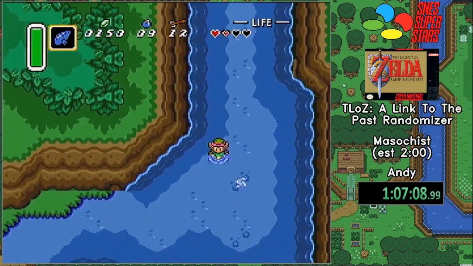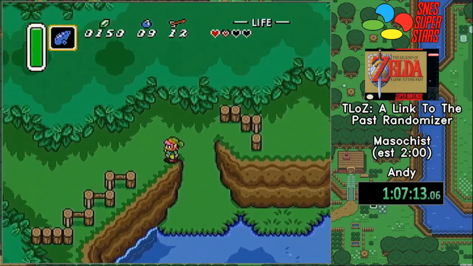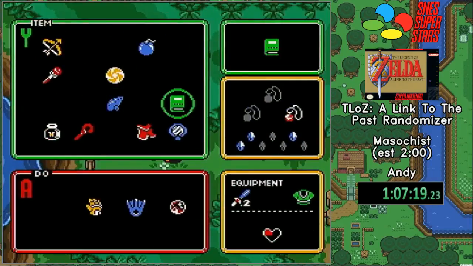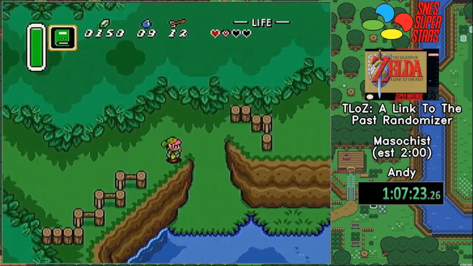Okay. Not bad, not bad. I do need Hammer to finish Ice. I guess I do need Hammer to check a lot of Ice too. I just am running out of options.